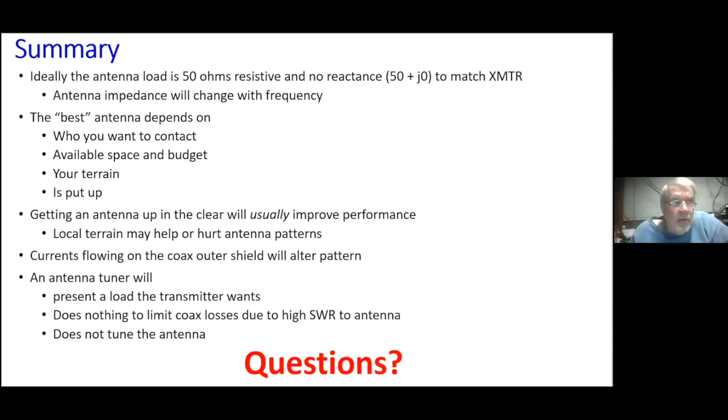Well, Gary, you touched on one other thing when you were talking about your vertical antennas, and efficiency really plays into that, with a poor ground system chewing up most of your transmitter power. The antenna may look real good on an SWR bridge, as you said, and it may actually sound like you're hearing signals, but when you go to transmit, you put 100 watts into it and really only end up with 10 watts radiating out to space. So you're 10 dB down, which is the same as your antenna being 10% efficient, and that's because the other 90% is getting eaten up in that poor ground system. But you just kind of touched on that, and that's a big part of efficiency there.